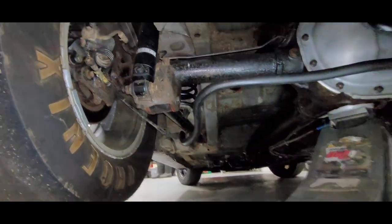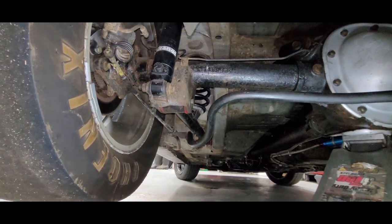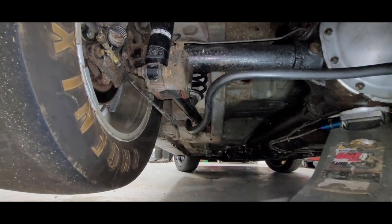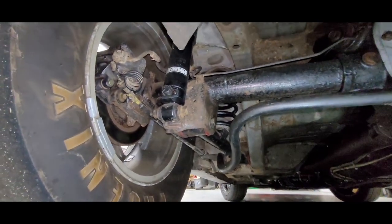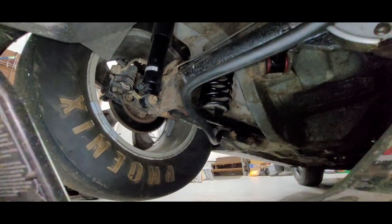Factory sway bar. We also did a sway bar delete in the front for making room for the turbo kit, and also it kind of helps the front rise a little bit better when you're launching. So pretty simple back here. We do also have some Moroso Trick drag racing springs right there.